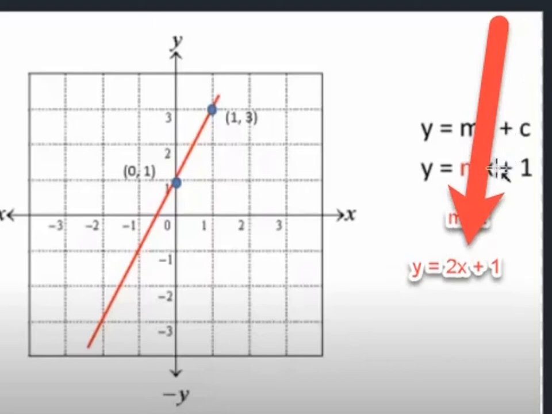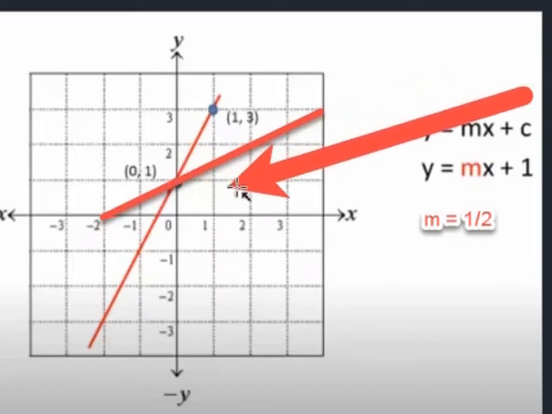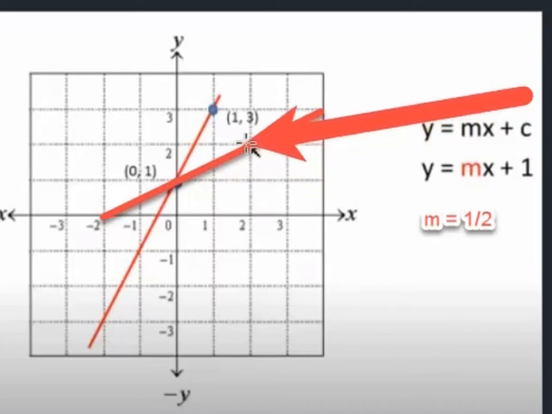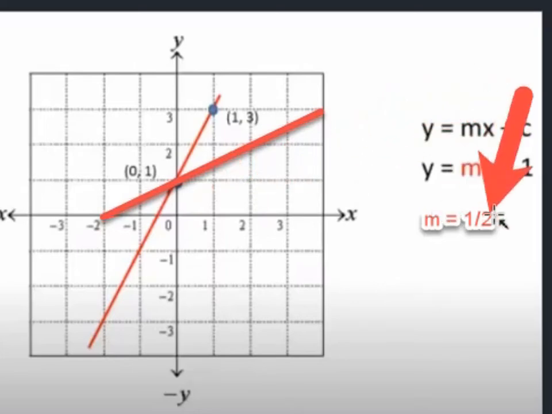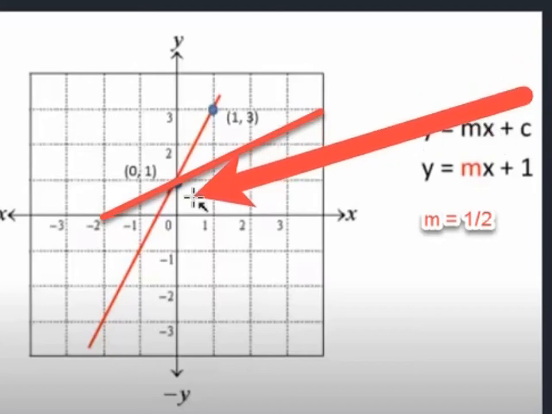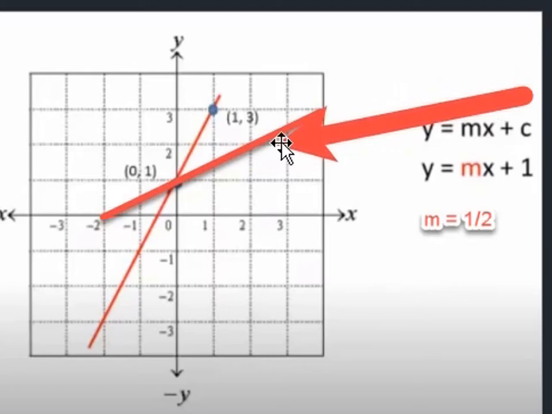That gives us the equation for one of the lines. So what if we have another satellite? Well, now this one has a shallower slope. It goes over 2 for every 1 it rises. So it rises 1 for every 2 it goes over, and its slope, or m, is going to be 1/2. And of course, the y-intercept is still going to be 1, for this shallower line.